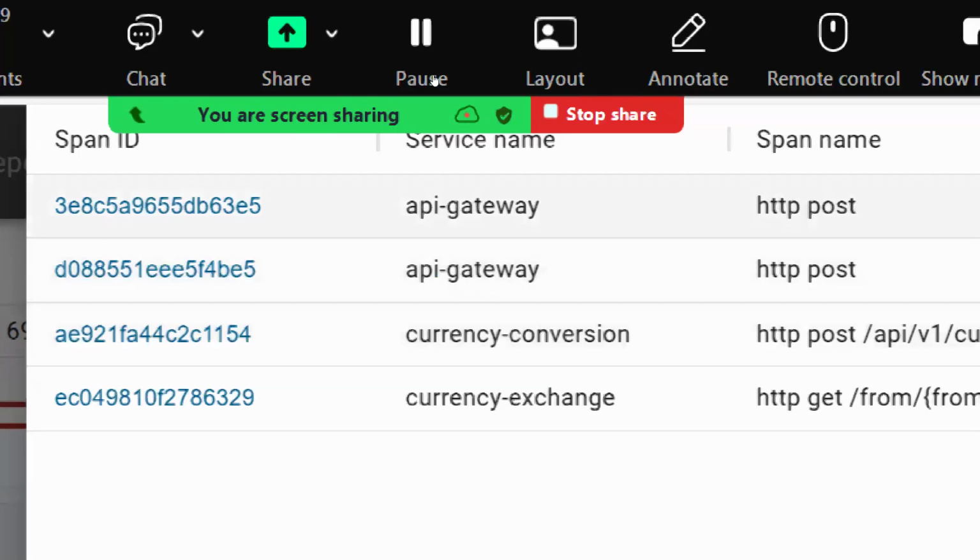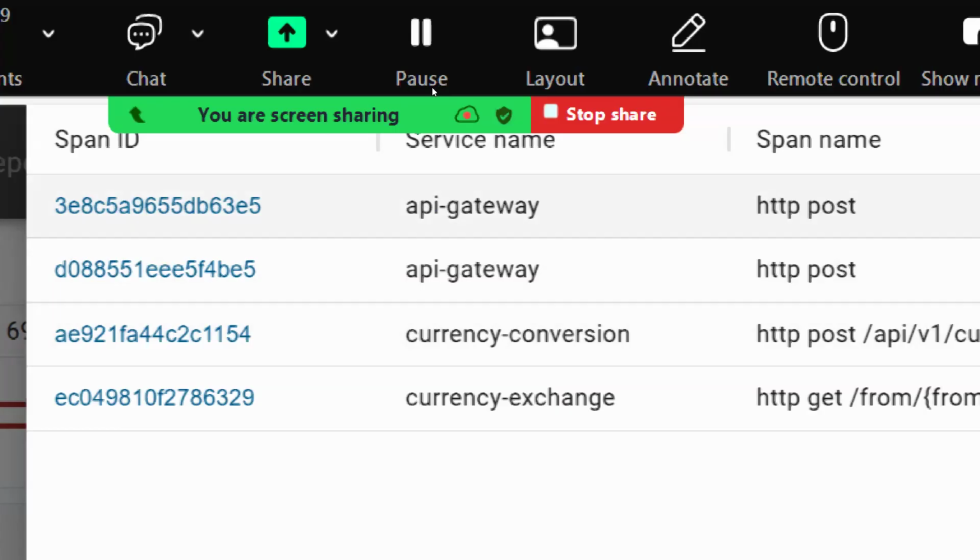Why is this coming two times? Because the request comes to the API gateway. The API gateway is not directly sending the request to the currency service. The API gateway is hitting what? The Eureka server, checking whether the currency service exists or not. Once it exists, it responds back to the API gateway. Yes or no? Yes, sir. Then the API gateway directly hits the currency service.